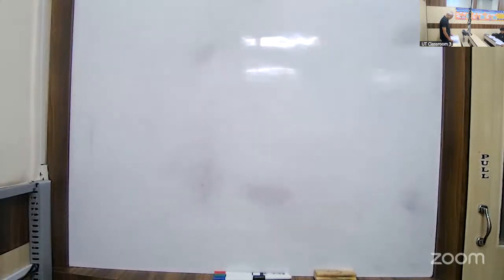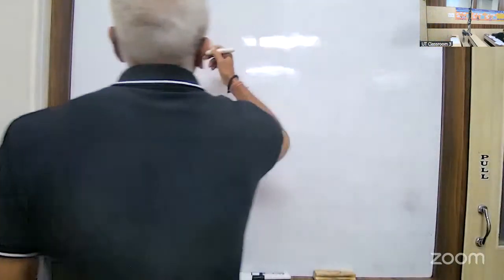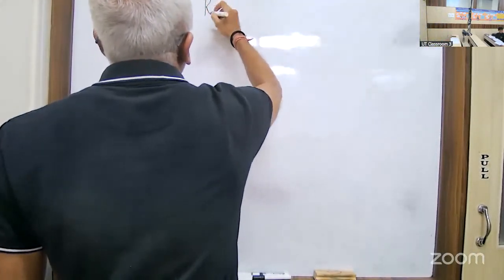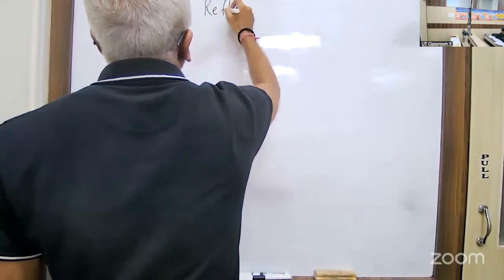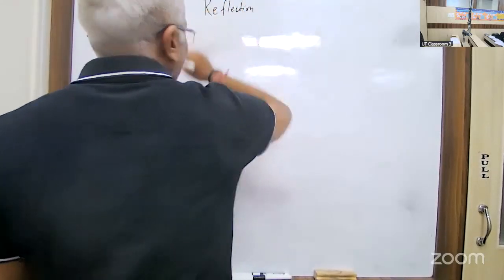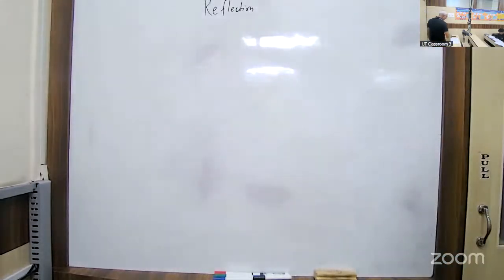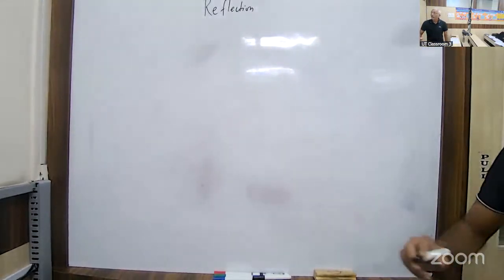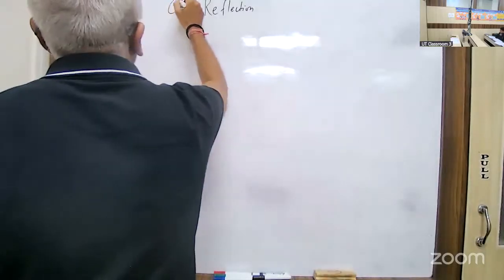Is it done? Is this chapter done in school? Yes, sir. Okay, so are you thorough with it? No, sir, reflection of light is not. It's reflection, right? So any question remaining in sound? Any doubt, any question in sound, anybody? Okay, so we'll solve it when you have it in there.